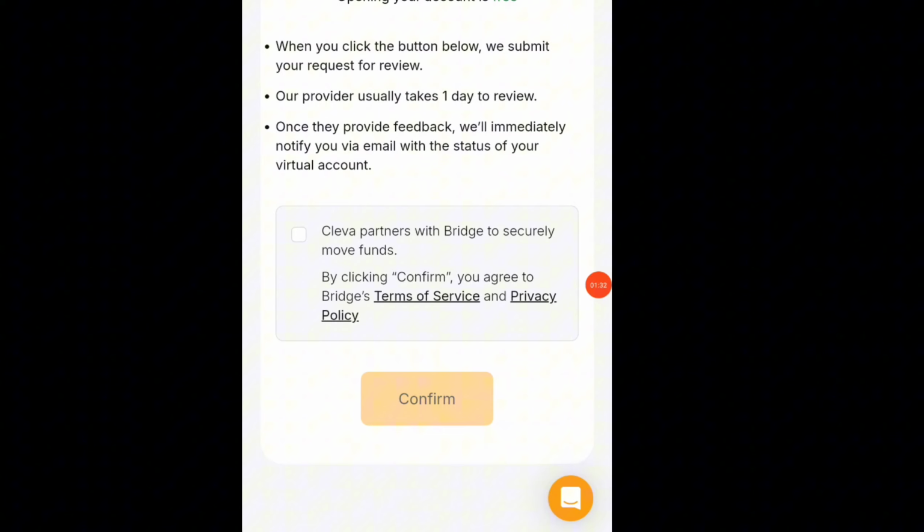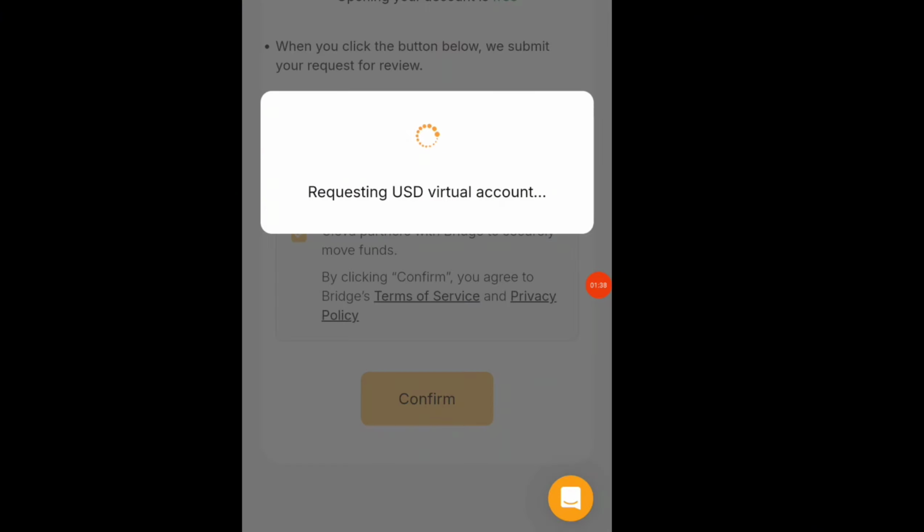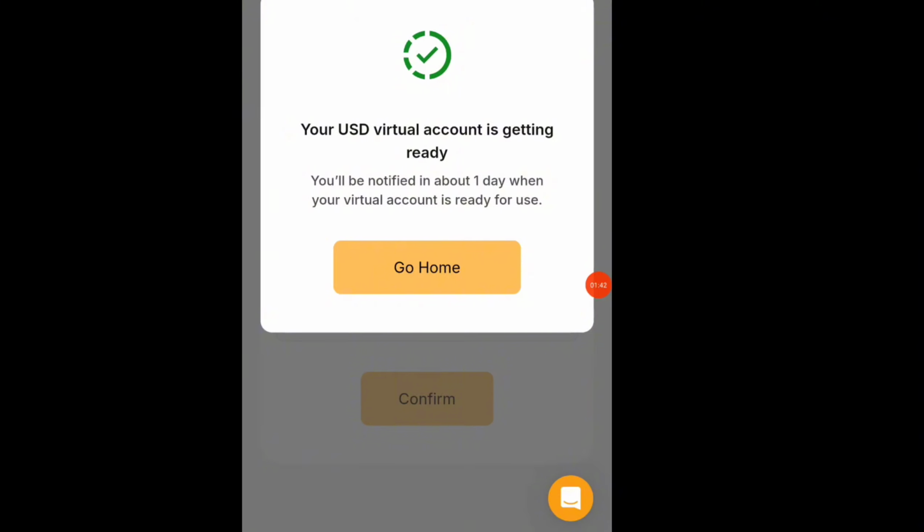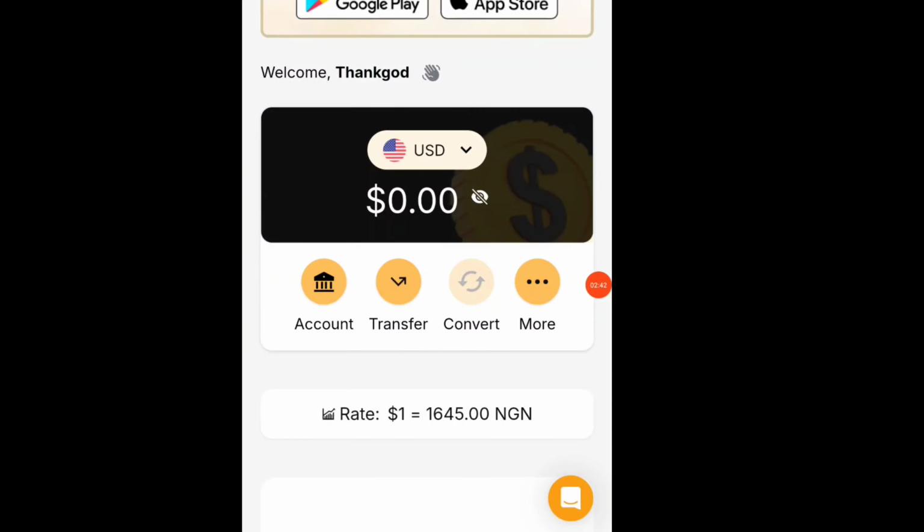So to do that, you make sure you click on this place, then you click on confirm. So your US dollar virtual account is getting ready. You will be notified in about 1 day when your virtual account is ready for use. So my US dollar account has been created, and it took just 5 minutes for them to create the account.